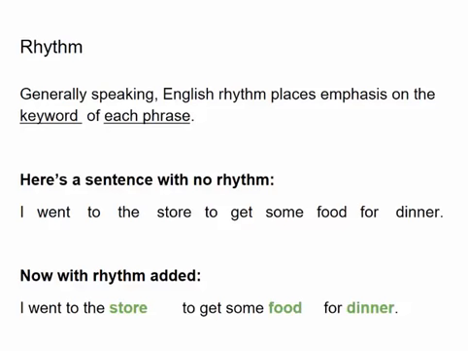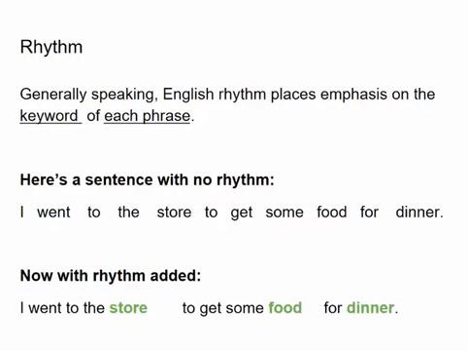So I'm going to say this sentence without the kind of rhythm patterns that a native English speaker would use. And I think you'll hear it sounds a little bit like a robot. Okay, so here's the sentence that you see there. I went to the store to get some food for dinner. Okay, that doesn't sound human, right? It sounds like a robot when you say each individual word with the same amount of spacing in between, without doing anything to affect the rhythm of the sentence.